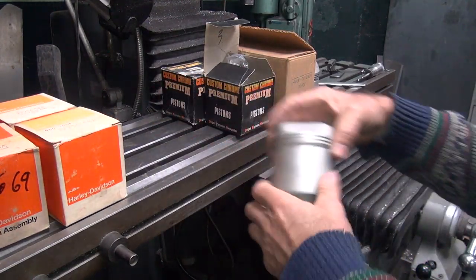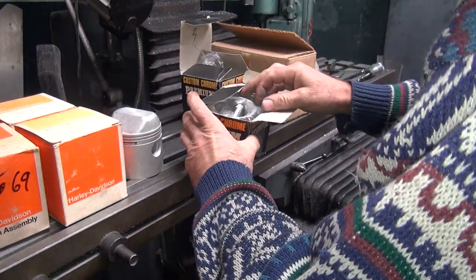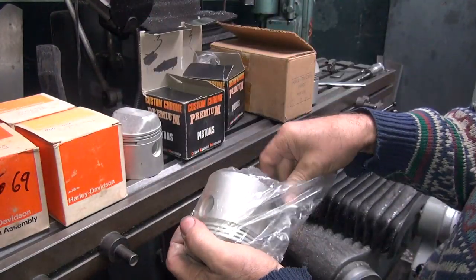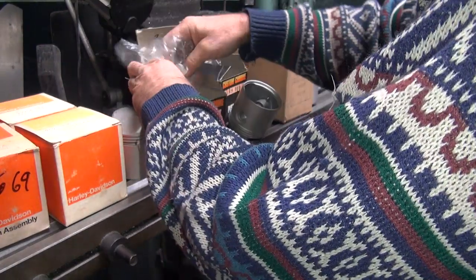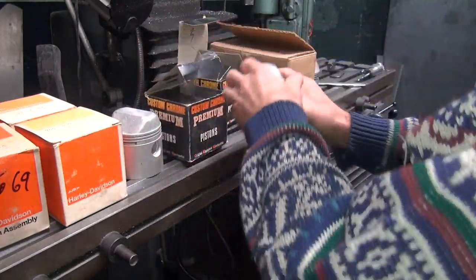Okay, so I'm gonna measure both pistons because they're not necessarily all the same size. Always measure and then you know for sure what you have, otherwise you're guessing. Guessing is bad when it comes to piston clearances.